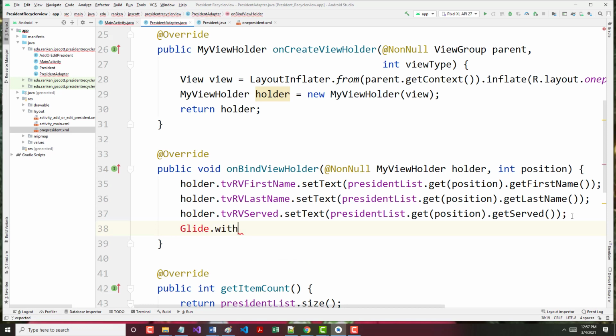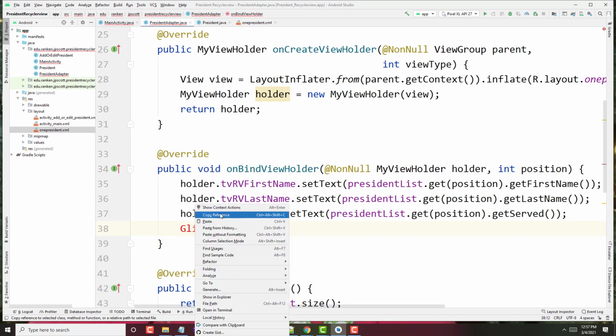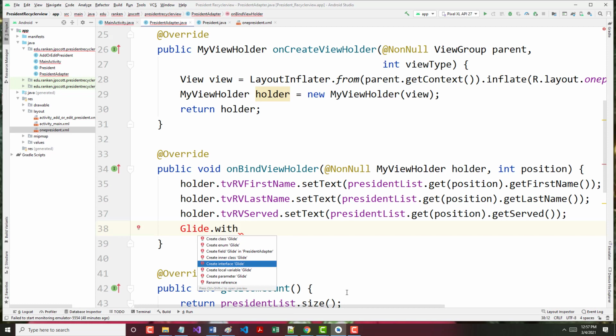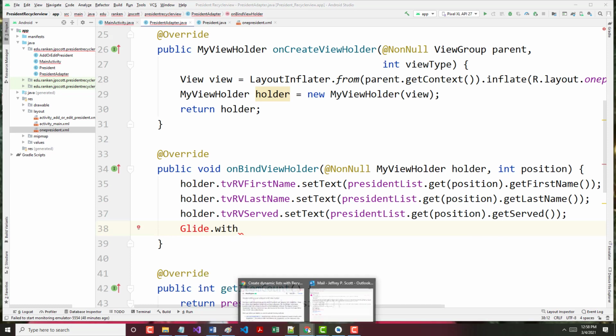And now it's giving me an error because it's saying I don't know what this is. So if I right mouse click on it and I say show content actions, wow, create class Glide, no. Everything that's in there, we don't want to do any of it. Rather, what we want to do, and I'll show you again the URL because it's the other one that we're looking at today.